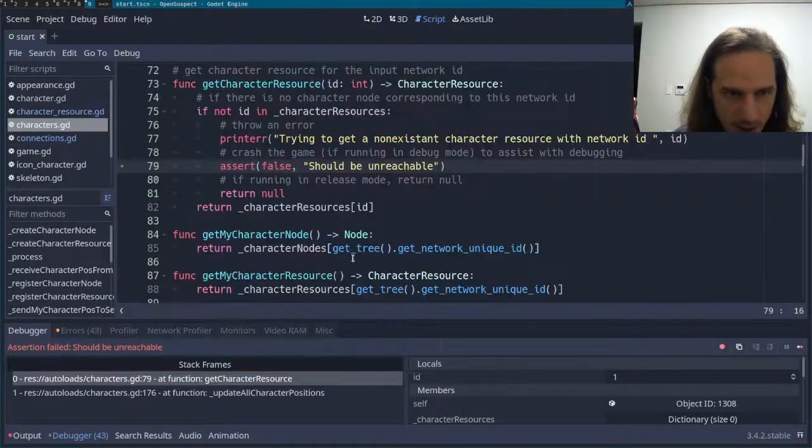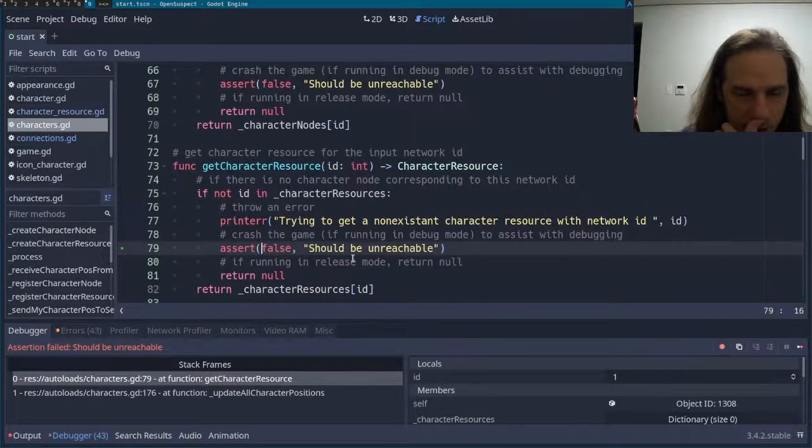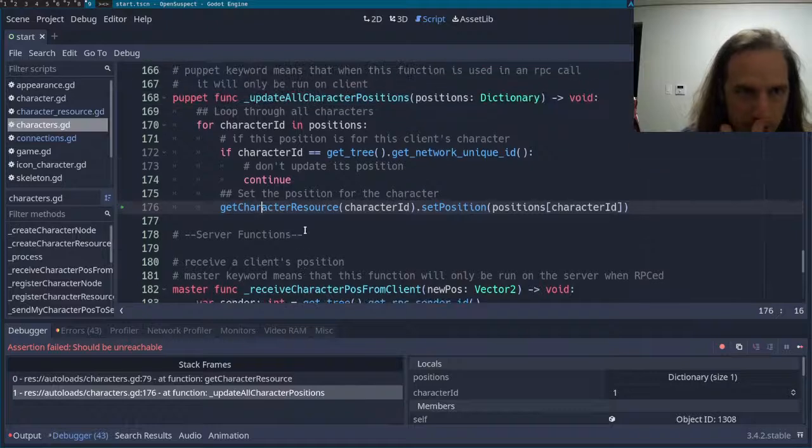And now what breaks? Trying to get a non-existent character resource with network ID. From update all character positions.